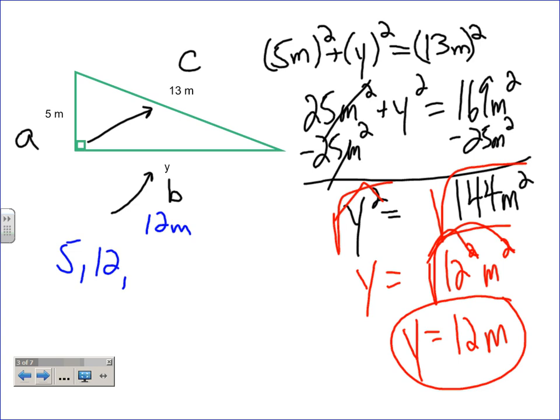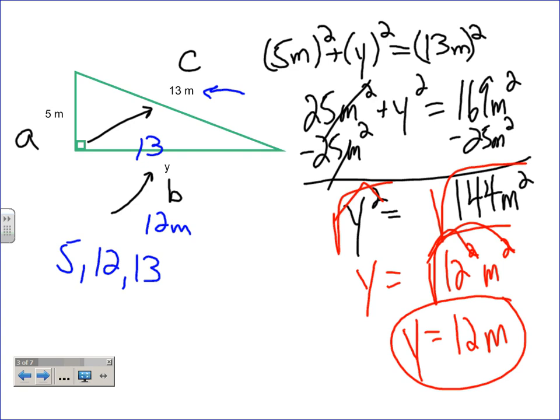This one right here is one of the very popular Pythagorean triples, is what they're called. If you see 5 and 12 on the legs of a right triangle, you can, without doing any calculations, put a 13 on the hypotenuse. But if they go like this, put a 5 here and a 13 here, that one's not going to be 12. Right? You see how they have to be in the right location?